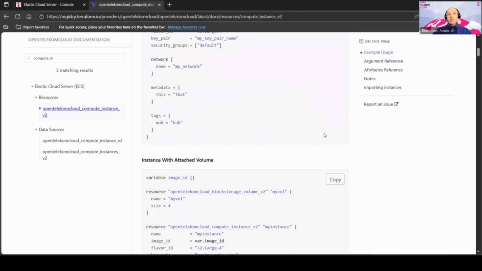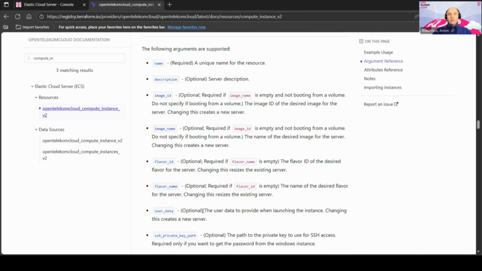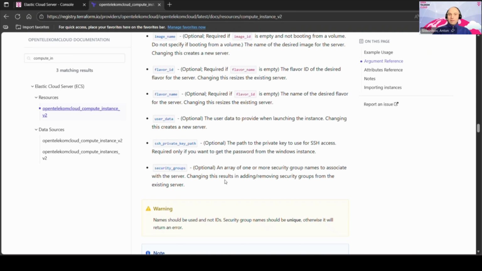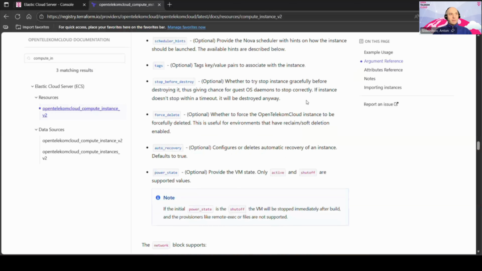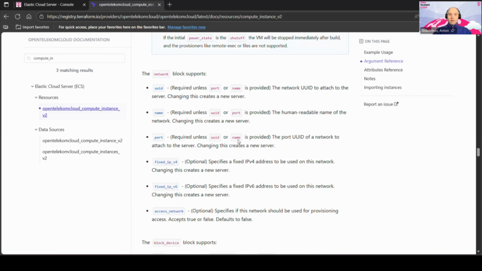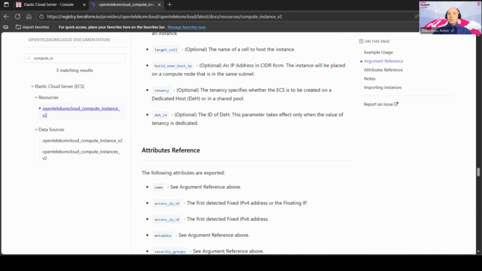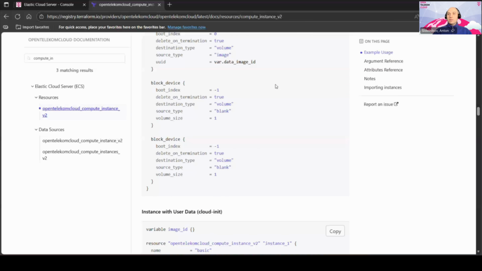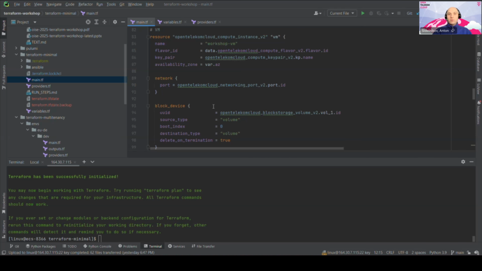Here there are a lot of examples and a full description of every attribute: which is required, which is optional, and what we need to put inside this attribute, and so on. Also which attributes are returned only, and how to, for example, import a pre-existing resource. So please, if you have any questions about how to create something, first of all navigate to the official documentation for any provider, not only ours.